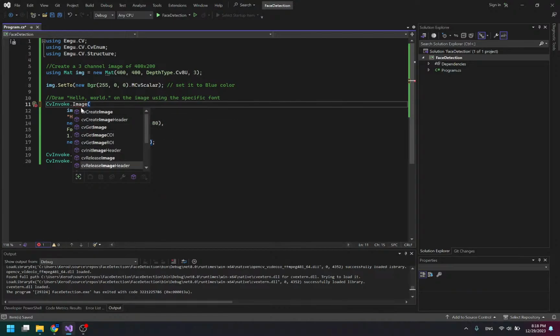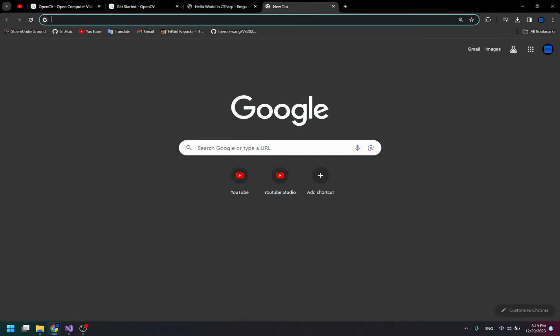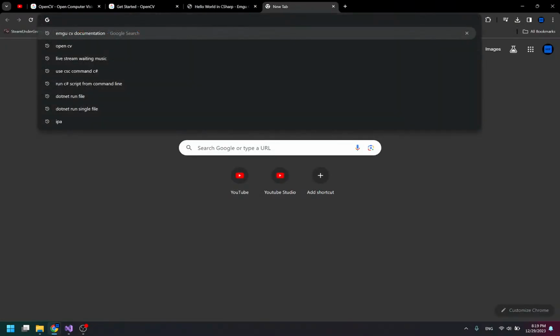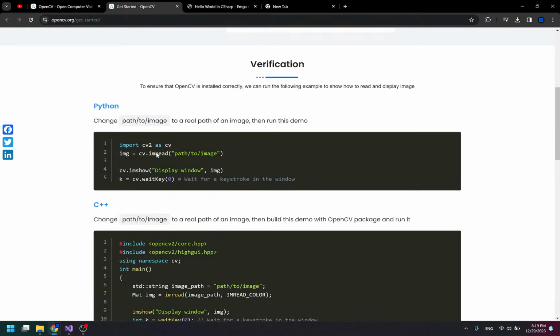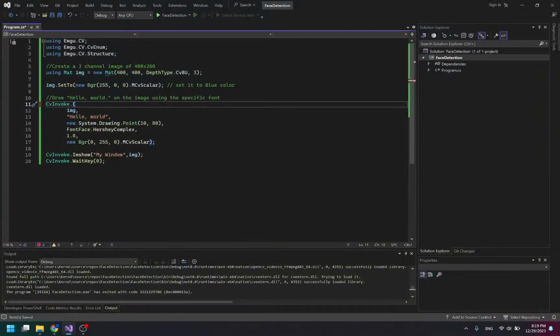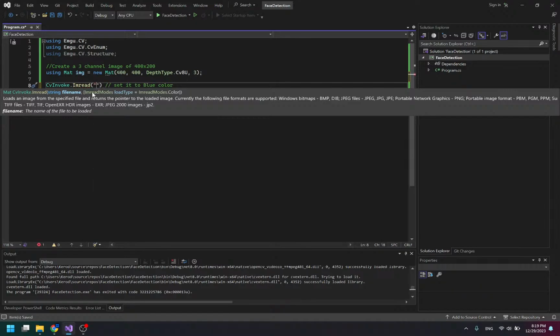So how did we put an image onto OpenCV inside the hello world one? Imread. Yeah, img equals imread. So we invoke Imread with the file name.